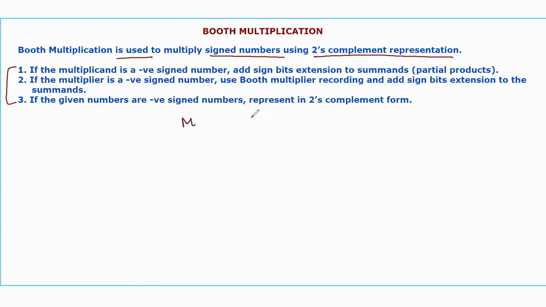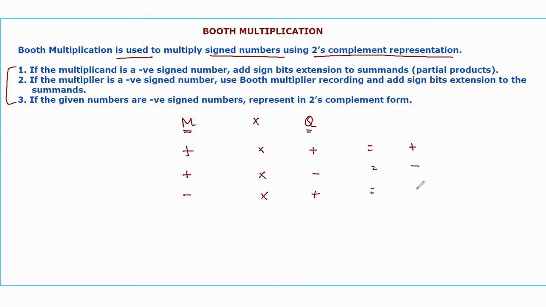Let us take multiplicand M multiplying with multiplier Q. If the multiplicand is a positive signed number multiplying with a positive signed number multiplier, then the product will be a positive signed number. Similarly, if a positive signed number is multiplying with a negative signed number, we get a negative signed product. When minus multiplies with plus, we get a negative signed number. And minus into minus equals plus — a positive signed product. These are the four combinations to perform Booth Multiplication with different signed numbers.